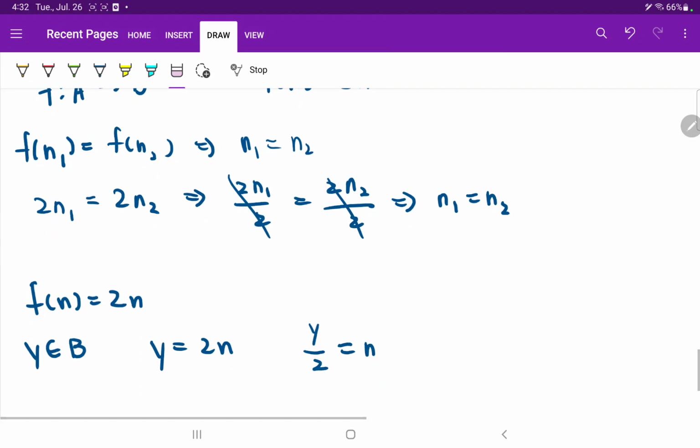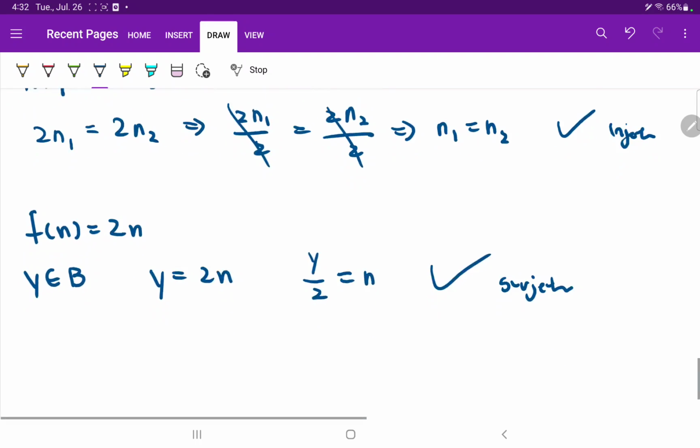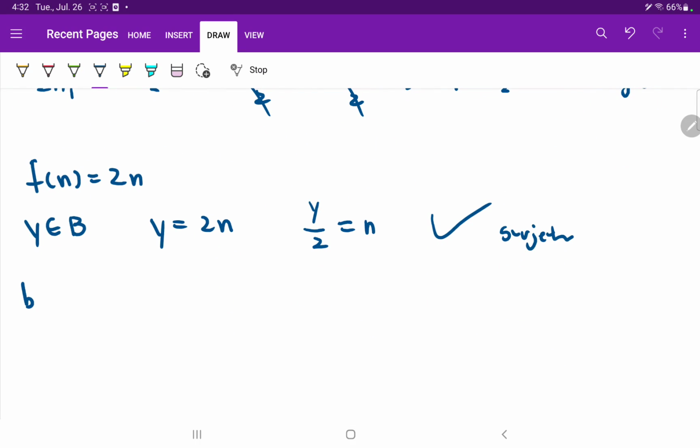So we just proved that this is injective and surjective, so therefore it's bijective. So we have successfully proved that indeed the natural numbers and the even positive integers have the same cardinality.